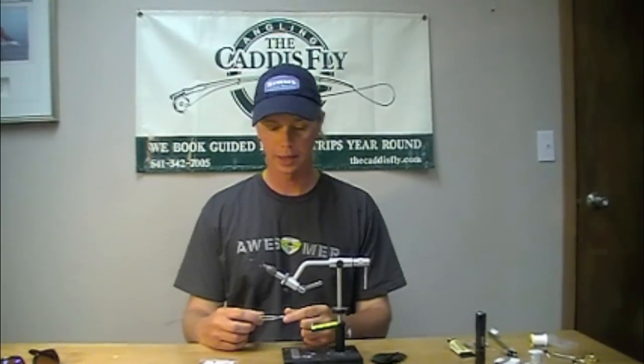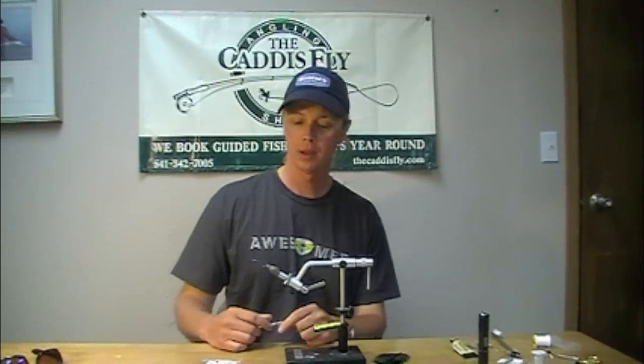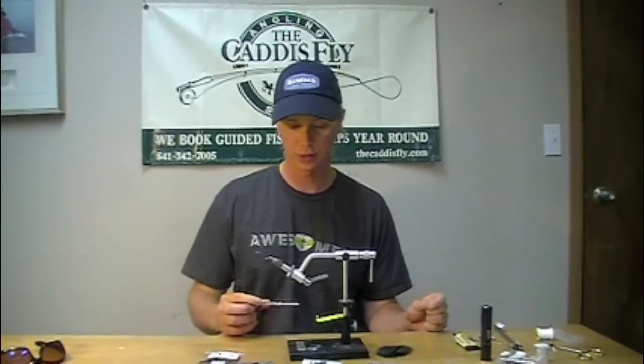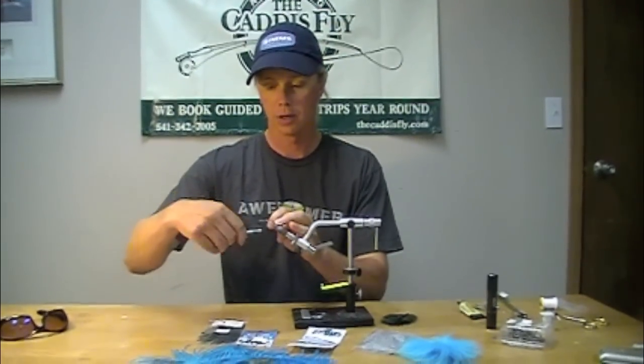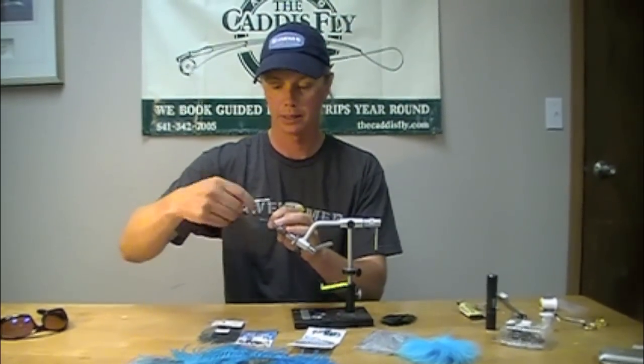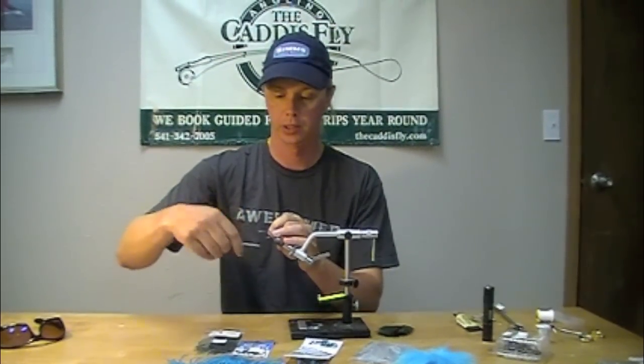Today we're going to be tying a Fish Skull Intruder Style Steelhead Fly. I've got a Gamakatsu T10 6H hook in the vise, 6/0 black Uni thread. I'm just going to start behind the eye here, make some wraps back, and cover up my hook shank.